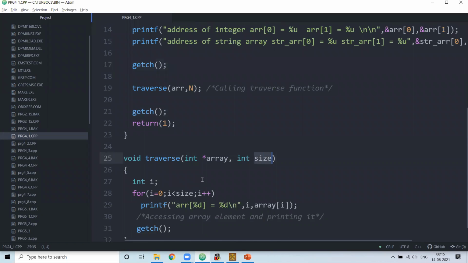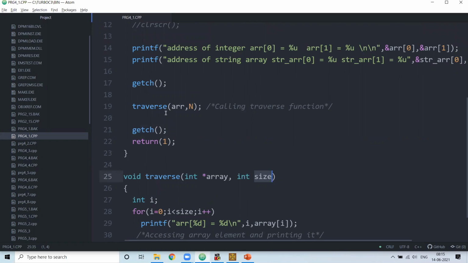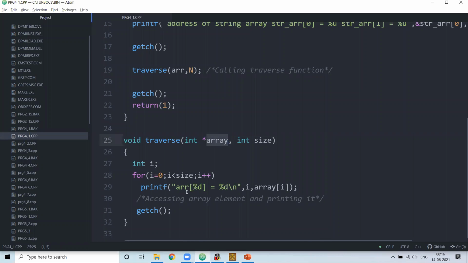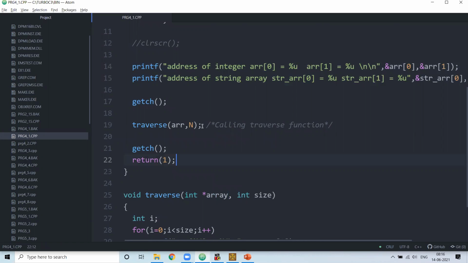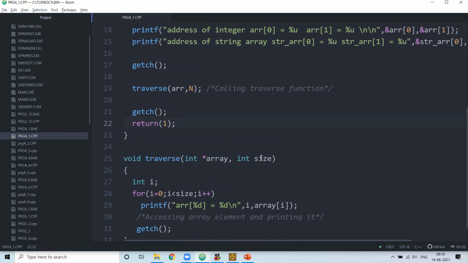But if you make some changes to size, so if you write size is equal to size minus 1, the value turns out to be 5 minus 1, which is 4. Here, in the main function where you're calling, this value won't be changed. Suppose in the array, if you add or delete any of the elements, that also will be reflected over here. So that is pass by address. If you just pass by value, it will be local to this function. If you pass by reference, you're passing the address, so any changes incorporated using that address will be reflected back in the function which is calling it.